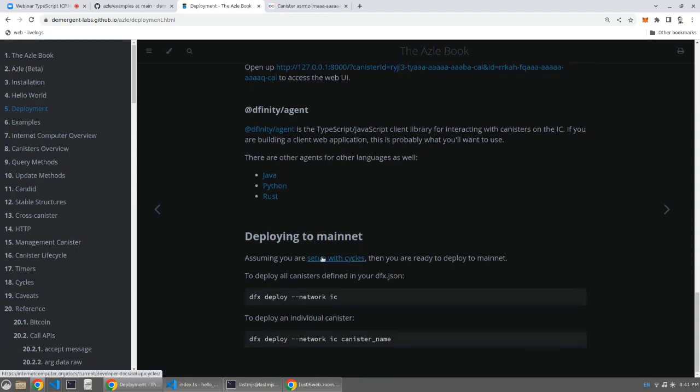And then, deploying to mainnet. Once you've tested locally and you're ready to deploy to the actual Internet Computer, you need to go get cycles somehow, right? You can look at the official documentation or maybe talk to ICP.Hub or people about the cycles. There's a cycles faucet that I guess gives you a little bit of cycles to get going. But also, it's not that hard to just buy ICP off of Coinbase or something. You don't need that much to get going. And what's cool is you just change the network to IC, and then you just hit deploy, and it's basically the same thing as local. So that's pretty cool.